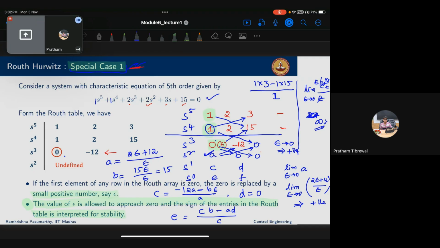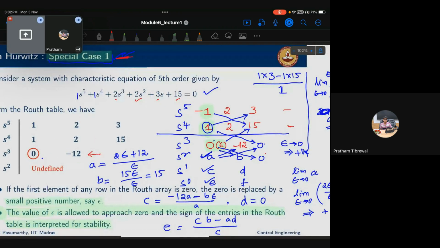Okay, so that is A. Next we will check for C also. Then we will see, is there any sign change here? There is no sign change. How would we decide that there would be a sign change? This is positive, plus one, this is plus one, this is positive. Next, 1 to 0, no sign change. Now 0 to A is also no sign change.